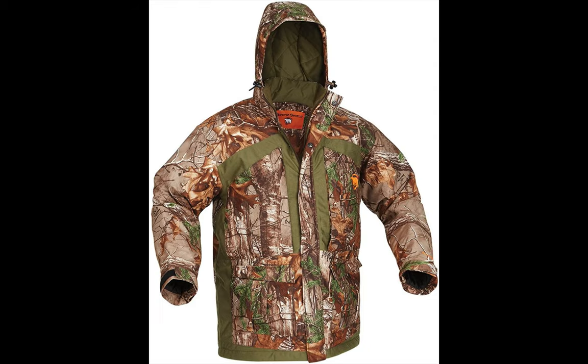This is Arctic Shield Men's Classic Elite Parka. This beautiful hunting jacket just had to be on our list. It is a perfect choice if you plan on hunting this season and it's a must-have, with its heat retention technology to keep you warm, waterproof abilities to keep you dry, and it is also windproof to keep you safe from heavy winds. It comes in three beautiful colors and includes hand warmer pockets.